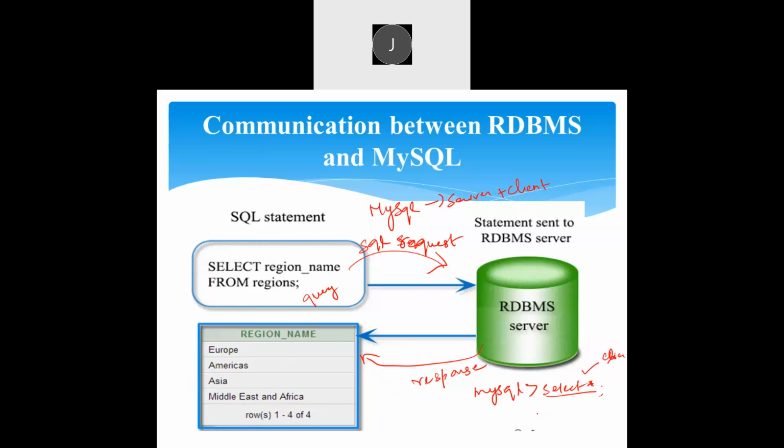Whereas the server will not be visible to us, the data is actually stored in the server. You can think that it will retrieve and give it in the console itself. The output also will be seen by the client. In larger enterprises or companies, these two things can be segregated. There can be multiple servers, where you can cater your data everywhere, and the client can be another application, as I told, MySQL Workbench.